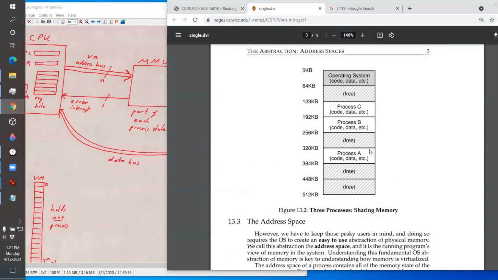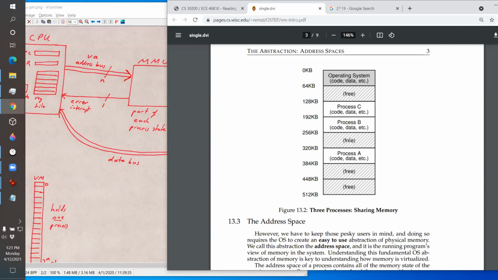Now here's another thing. He shows all these processes as being the same size, so if you want to run a process D, you could run it right there. But the truth is that these processes don't have to be the same size. Process A might need more memory than process B. Suppose I wanted to run a process that was bigger than this empty space. What if I wanted to run a process that's the size of that empty space plus that empty space? Well, in this model, you couldn't really do that very well.